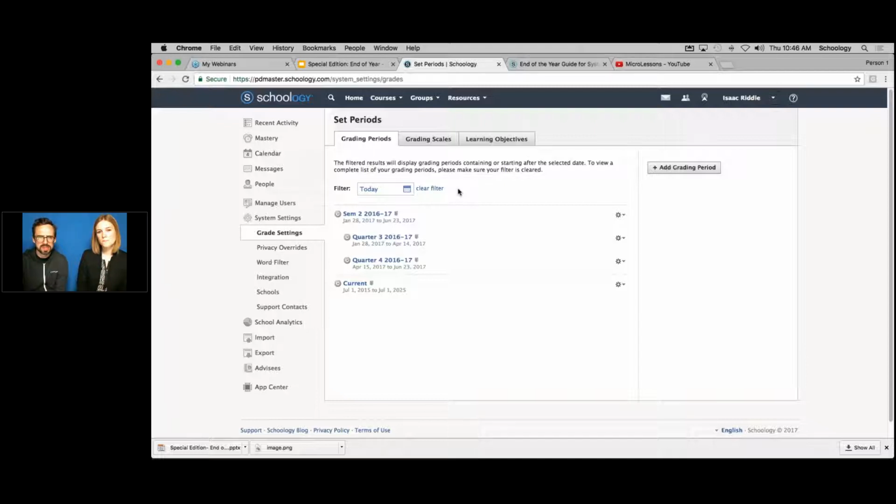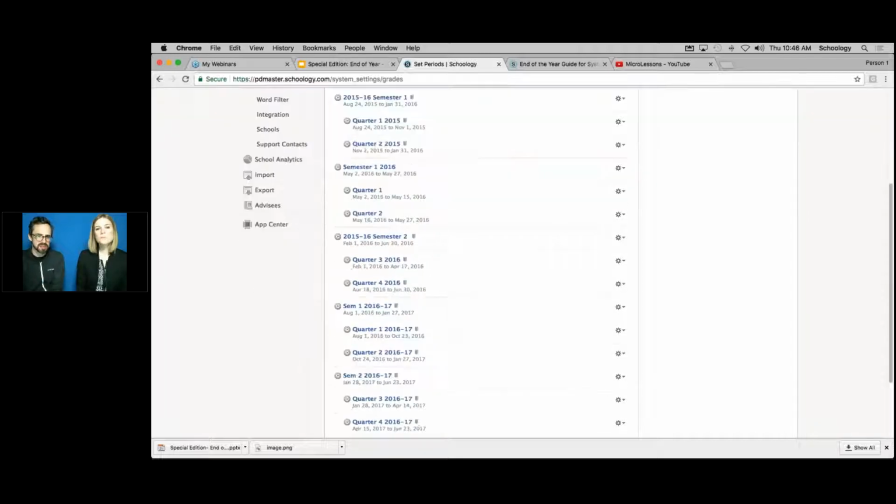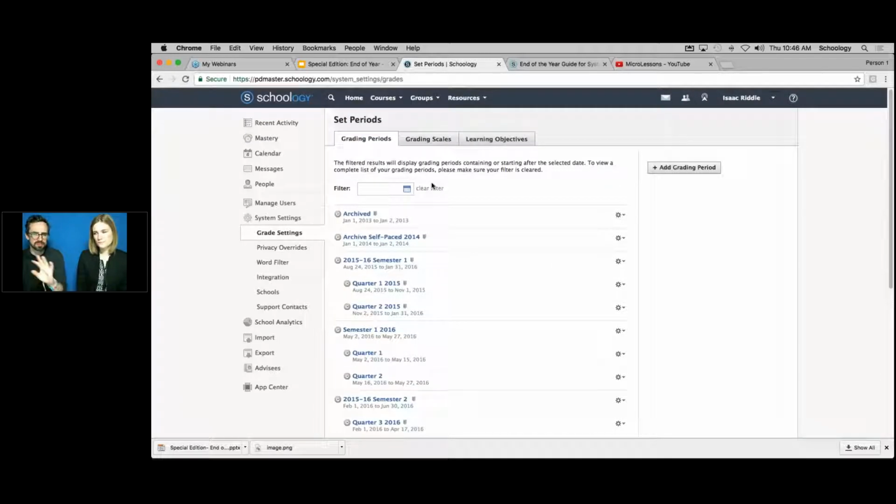I think we changed this view last summer, or the summer before, so now by default you should only see your current grading periods. You'll only see the past grading periods if you clear this default filter, and then you'll see all of them. So we've tried to clean up this view a little bit. You still see other grading period options when you're creating courses manually. That's usually the one place that's a little ugly, but we really don't see that screen too much.